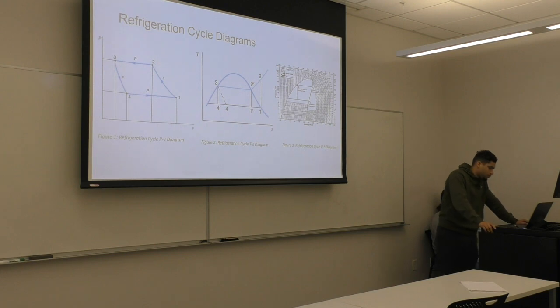So in the first figure, we have pressure versus specific volume. As you can see, it's pretty clear. There's not a lot of interpolation that you have to do. When it comes to temperature versus entropy, that's when things get a little bit more complex. And then moving on to pressure versus enthalpy, that's where you have a lot of values where you have to interpolate.